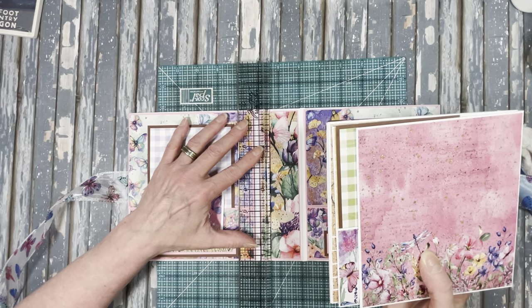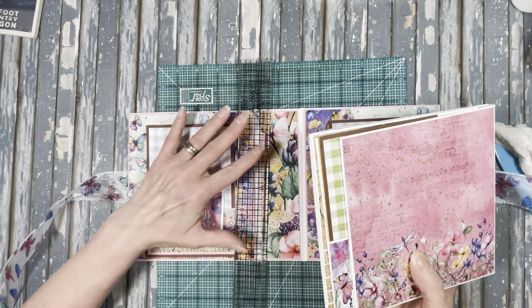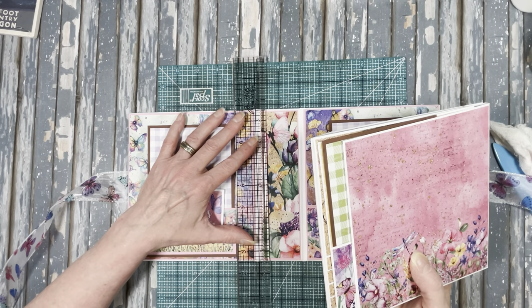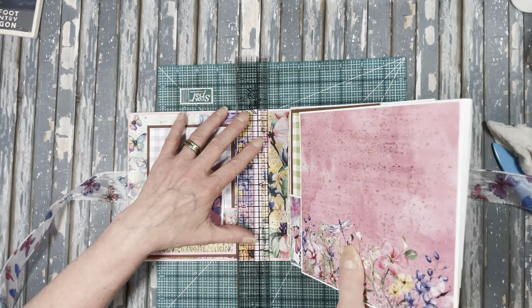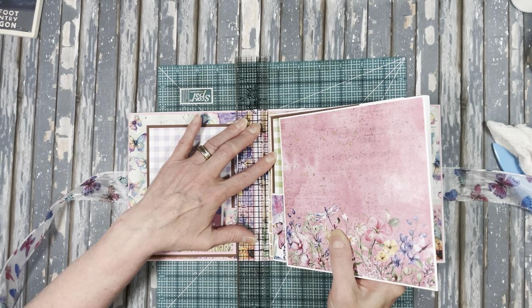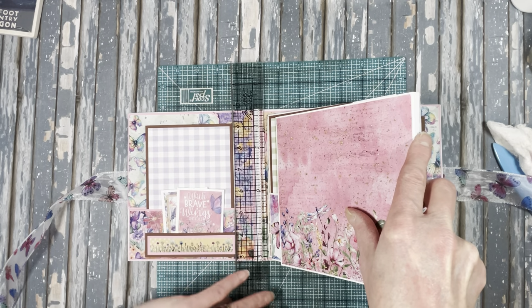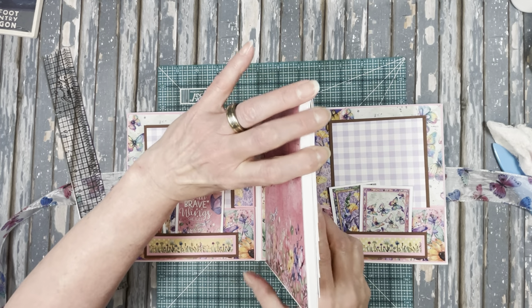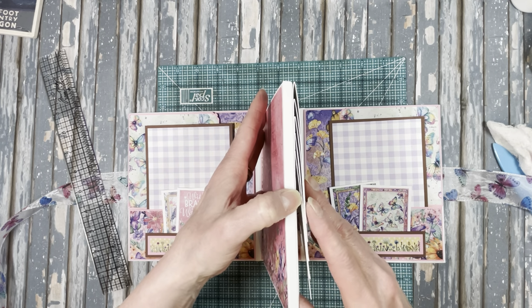The center of my book, or my cover, I should say, is like at 3.5. So I get this right. I'm lining up the black lines there at 3.5. So it should have a 1/2 inch gusset. And this should land at 3 1/4, okay? And again, this is the tricky part. And if you want to actually do this before you add your pattern papers, it will probably be a little bit easier to do.